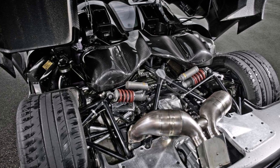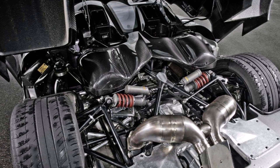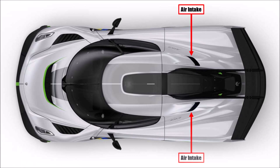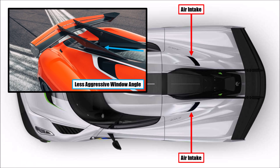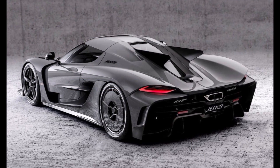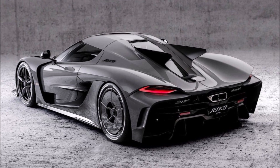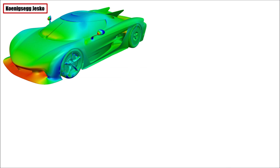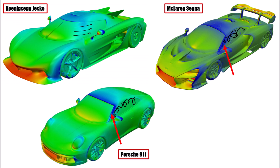Koenigsegg still wanted to improve this area further. They wanted to give their customers better rear visibility and get rid of the complex air intake system. So now they have an air intake on either side and a much bigger and lower rear window. At the same time, they no longer need the vortex generators because the extreme curvature is no longer required — the rear window does not have to reach the engine inlet anymore. Air intakes at this position are also possible because of Koenigsegg's great cabin design. The extremely curved windscreen avoids suction peaks, separations, and large vortices, allowing Koenigsegg to send clean air to the back.